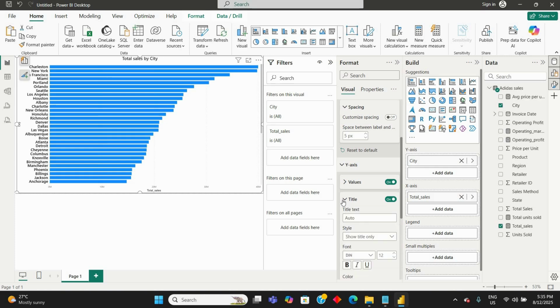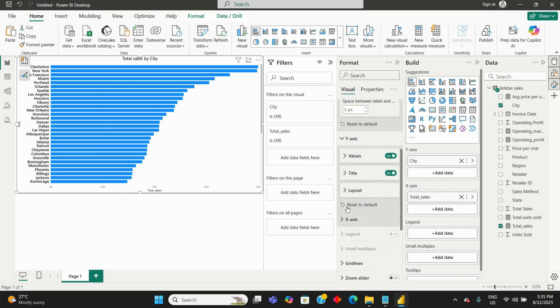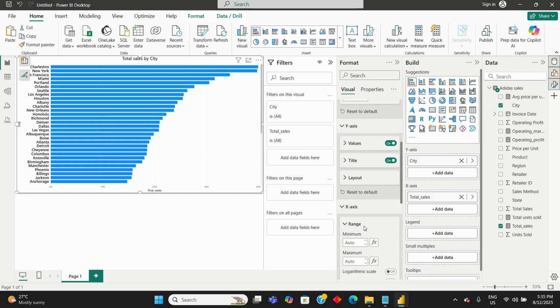Okay, and then we want the title to be on. Now we can choose for the title to be Segoe UI Semibold also, and then just leave it as default, and then work on the x-axis.